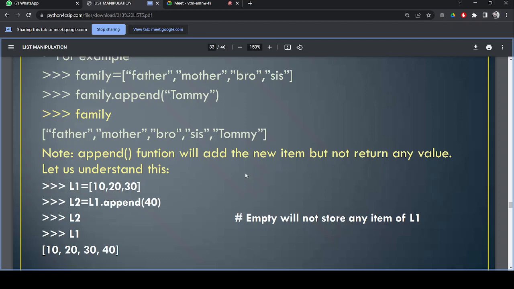It will not store any item of L1. If append returned something after processing, that return value would have come to L2. It is not returning. This is the experiment to show that it is not returning.